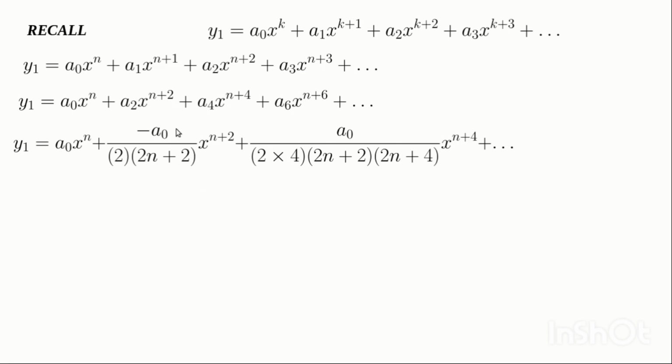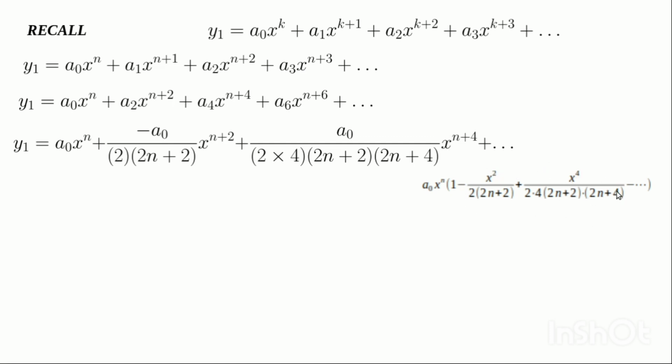So this one is for A2, x^(n+2). This is for A4. So we can stop at this point and say, from this point, what we notice is that A naught x raised by n is common to all terms. So if we factorize A naught x^n out, we'll get A naught x^n. Here we'll be left with 1 minus x squared all over this expansion plus x^4 all over this expansion minus, and so forth.